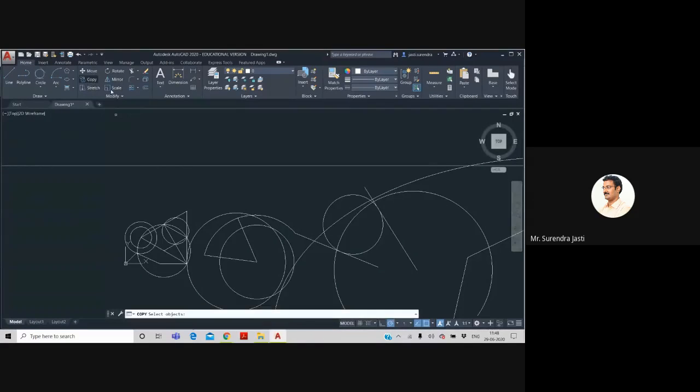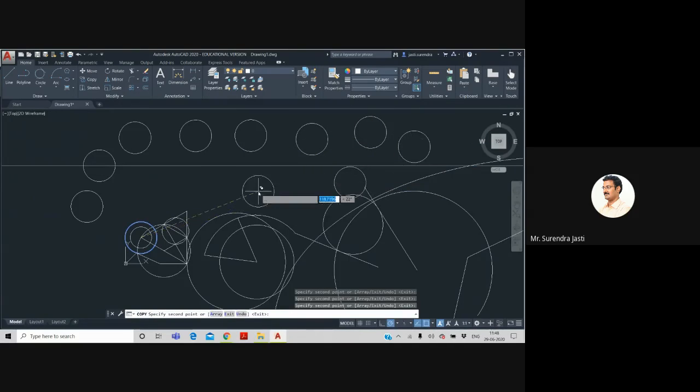Compare to copy. Suppose I want to copy this circle. Enter with the center of the circle as a base. I can copy this circle. Here I can place any number of copies.